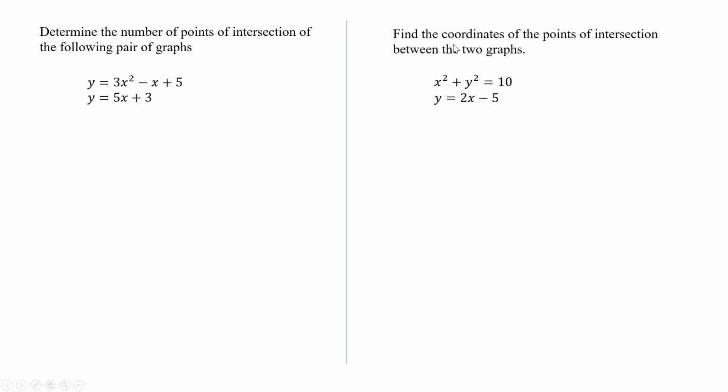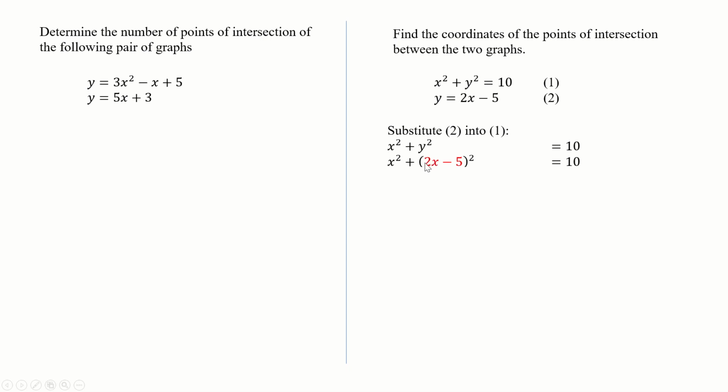So here we are given the equations of two graphs, and in the previous question, we had to find the coordinates of the points of intersection between the two graphs. For such a question, we're essentially finding the solutions of this pair of simultaneous equations. So what we'll do at the start is always to name the equations 1 and 2, and then we do the substitution. Remember that we always substitute the linear equation into the non-linear equation. So in this case, we substitute equation 2 into equation 1.